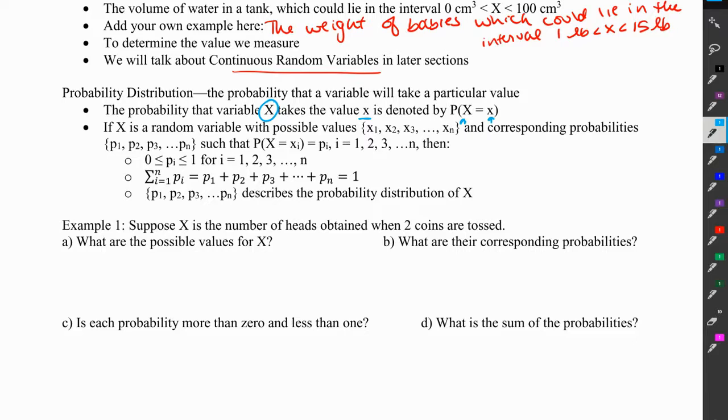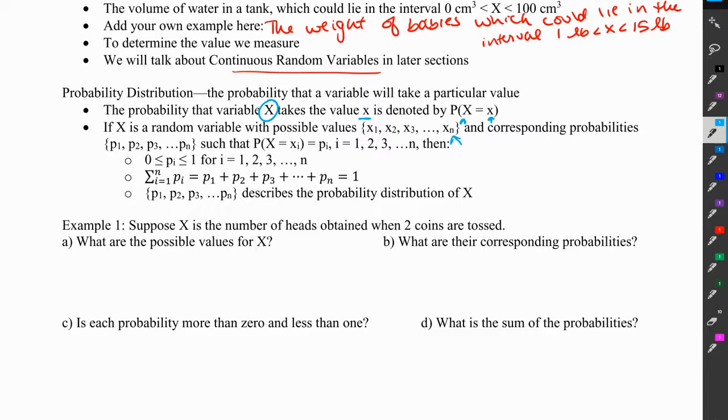What does all of that mean? So X is a random variable. So if we think about our examples, X could be the random variable of the number of goals scored in a soccer game. So the number of possible values, well, we could have 0 goals, 1 goal, 2, 3, 4, 5, all the way up to more than 10, not likely, but we could keep going, and we don't know how far we could keep going, so that's what that little n means.